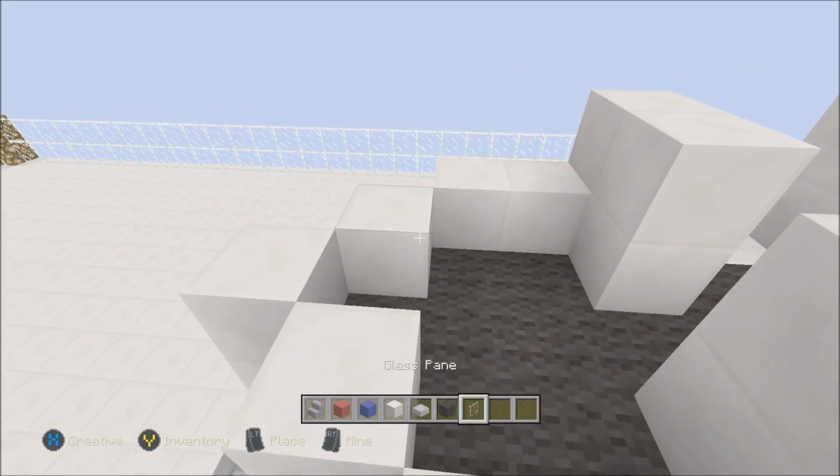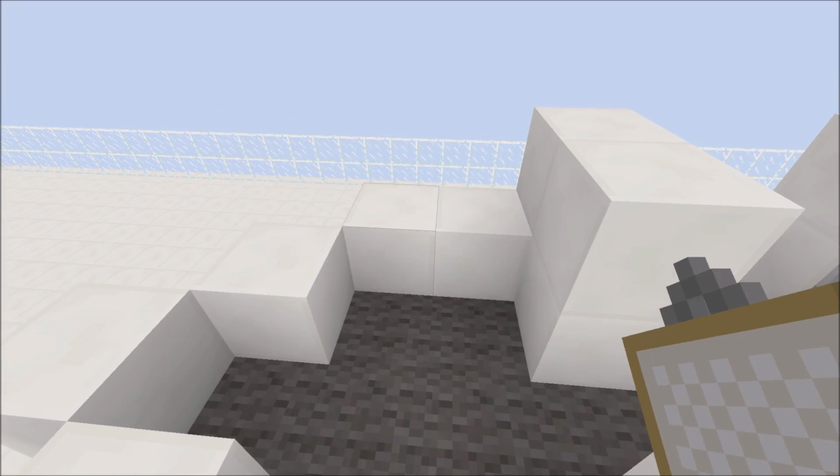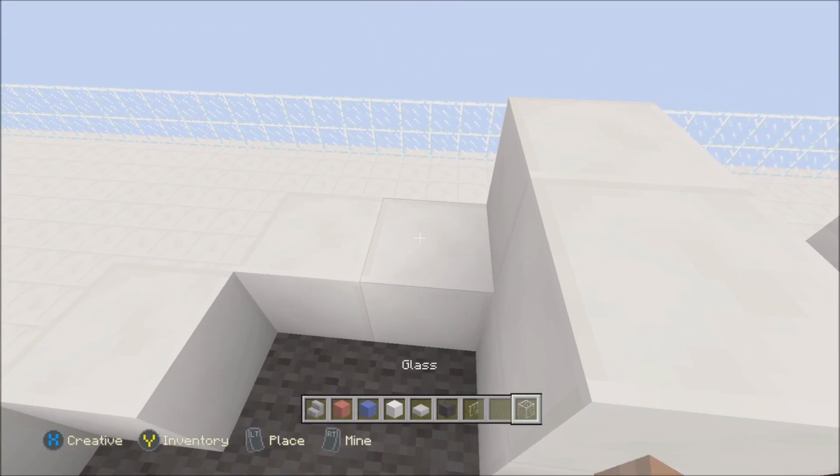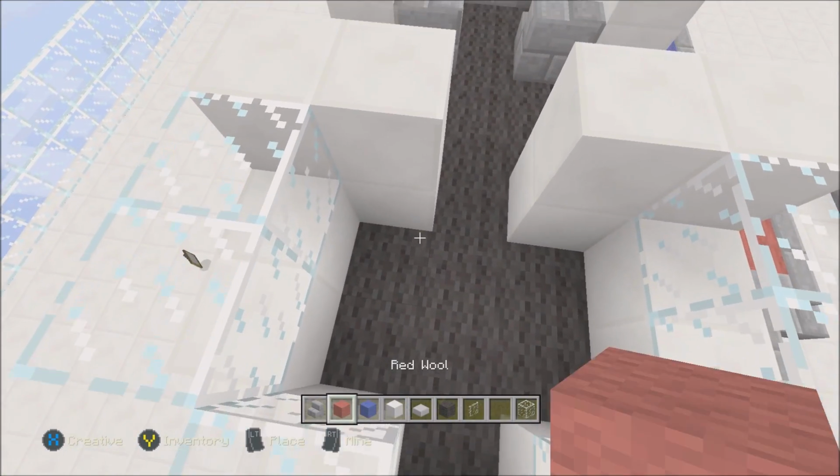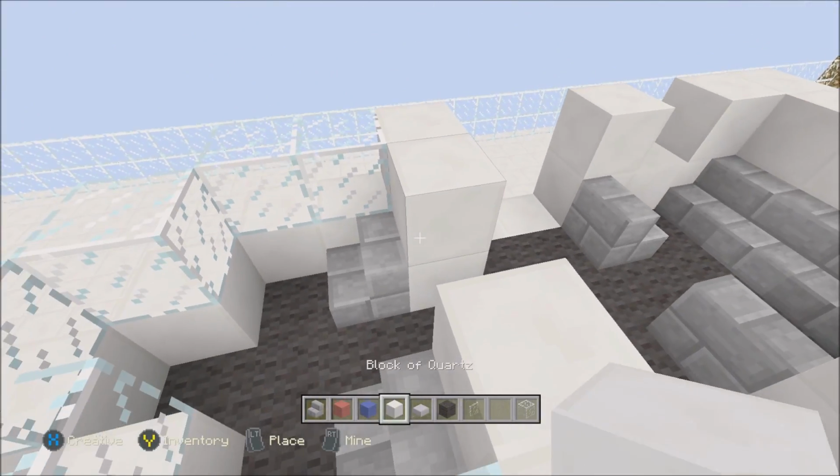Okay, gonna go like that. Wrap it around with the glass right here. No, not the painting, we don't need paintings. Okay. Done. Like that, about that. Okay.